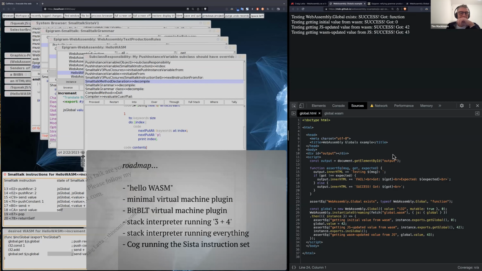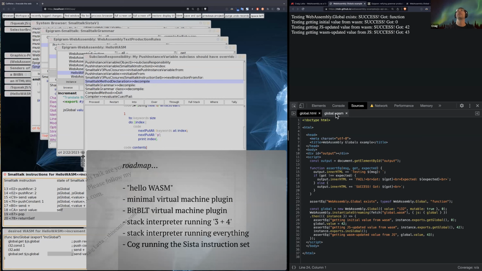Cool. So I have the Mozilla Development Network example of a WebAssembly global variable, done in the normal HTML web page way here.